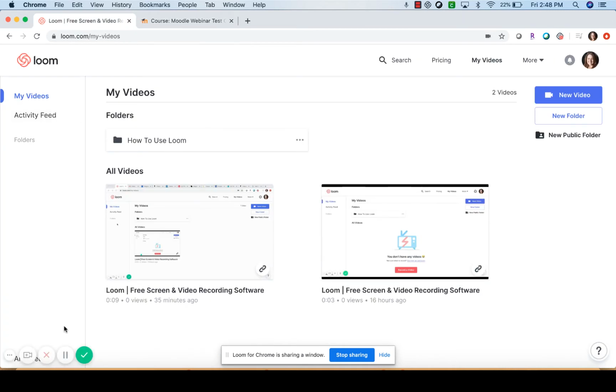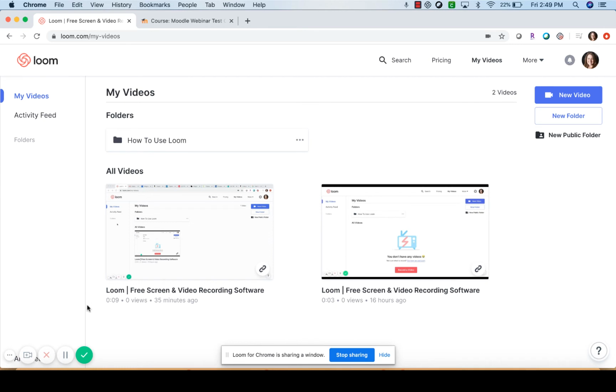And then here at the bottom, you have some controls. If I wanted to pause what I was saying, maybe I have a phone call or I need to excuse myself for a minute, I can click pause and then come back and continue the recording. I can also cancel this recording if I don't like the way that it's going, and I can also view some of my camera settings if I want to.